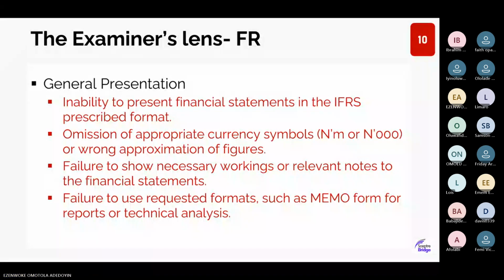Because the examiner is judging you by what you present, if it aligns with a marking scheme. Examiners have a marking scheme. A marking scheme is a document that provides how they should go ahead to score. Because if they don't follow the marking scheme the way they should, they might be sued themselves. So you see why it's important to them. They might be sued if students are writing and complaining about a particular result, right?